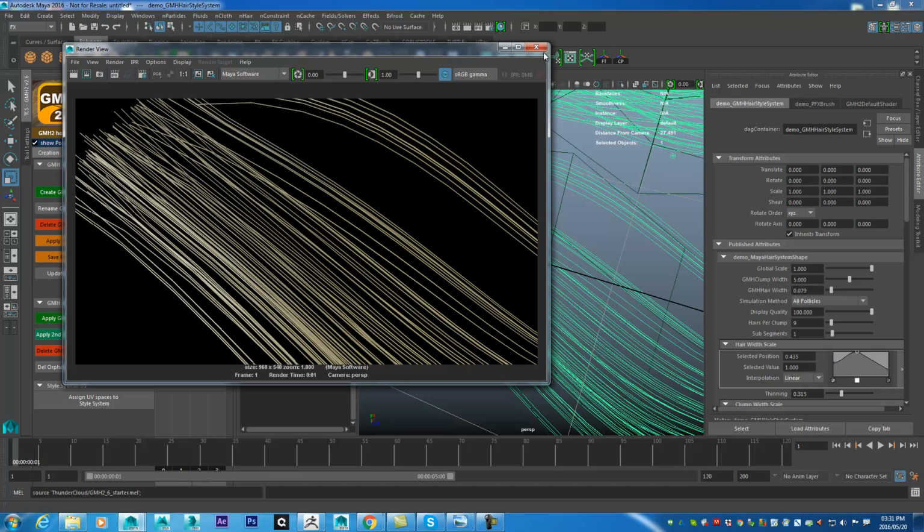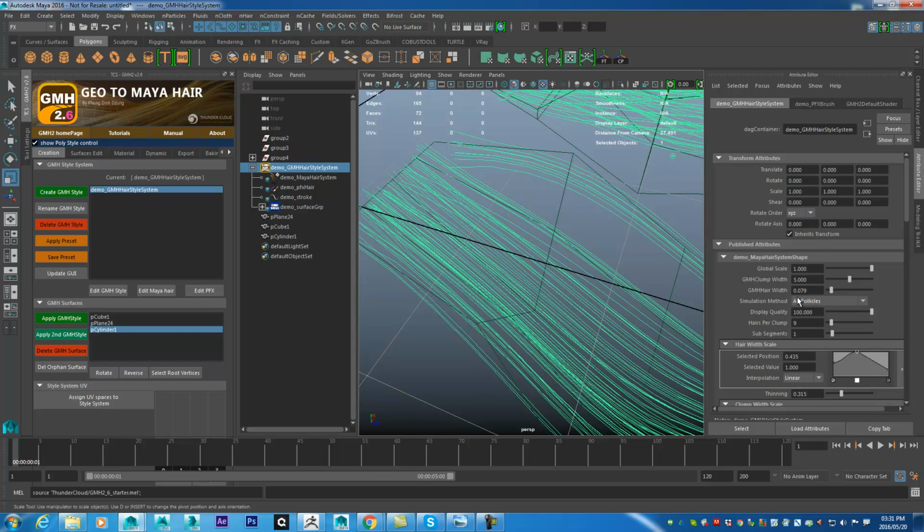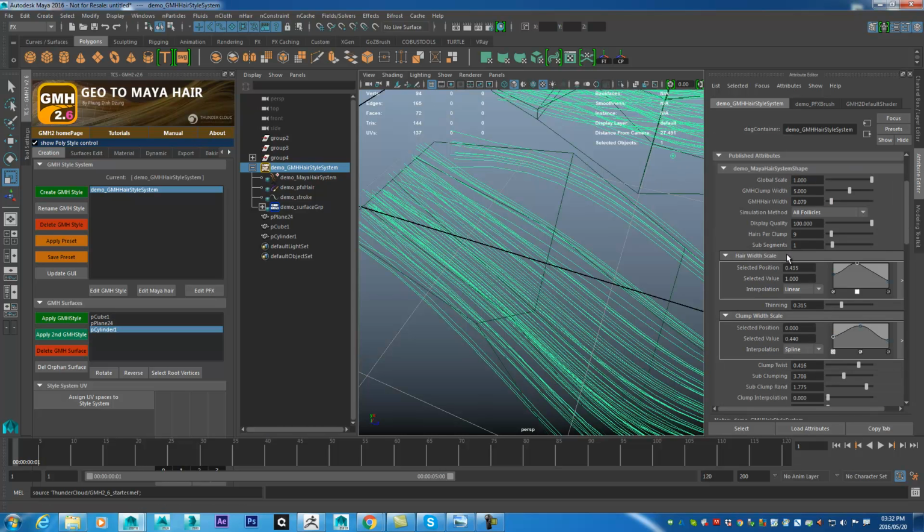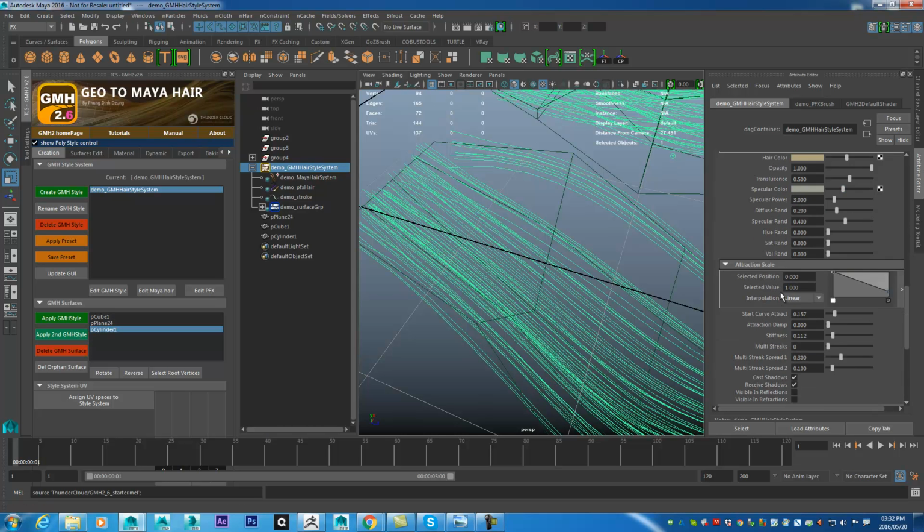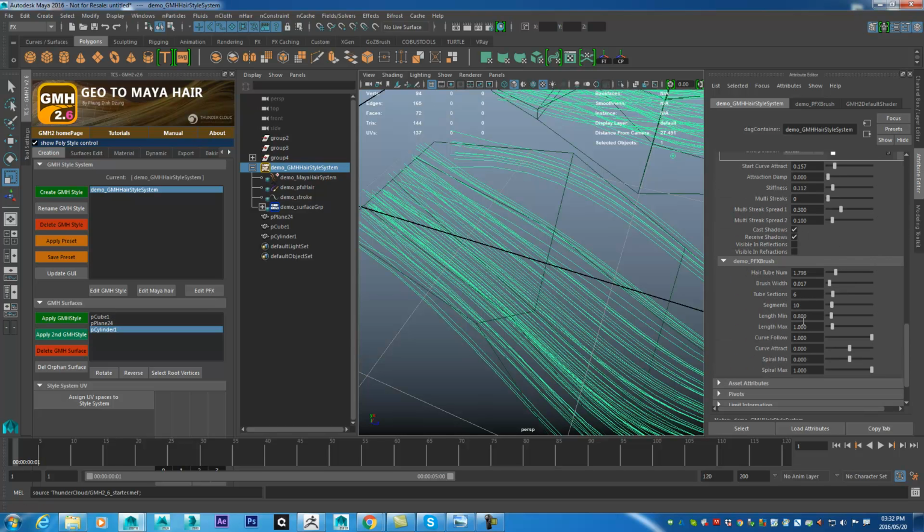Okay. So another way to actually preview this in the viewport is to change the default way that the Maya hairs are previewing. Instead of hairs, you would preview them as physical geometry, and this applies to regular Maya hair as well. So to do that, you need to turn on the paint effects to preview as polygons. So I'm not sure if they have a shortlist attribute specifically for that. Let's quickly have a look. There is a demo PFX brush.